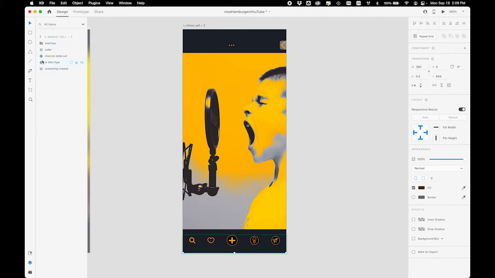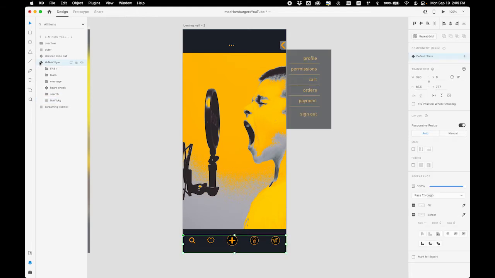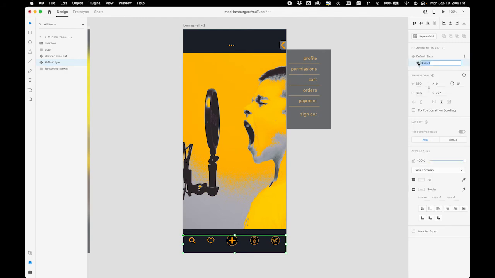So we go back to the components, get that selected. We're going to add a state. We want a new state so that this could be a toggle, but I want to see that slide in for the background coming up so it kind of catches your attention visually with that movement. State 2 is going to be, let's call it flyer open.